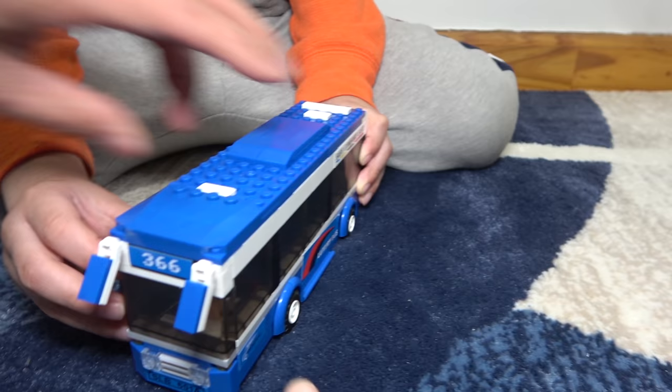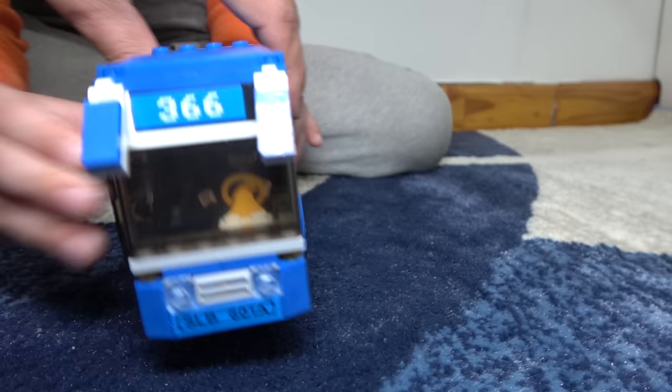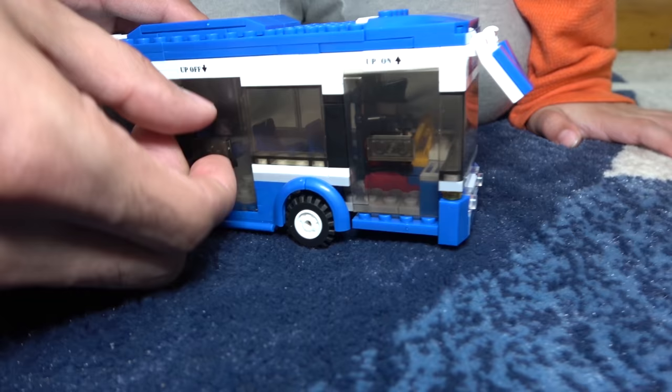Johny added that cricket sticker. This is the front of the bus. Let me see the other side. Look at the doors. Oh, those doors are so cool. Look how they open. Like push them. There are two doors.